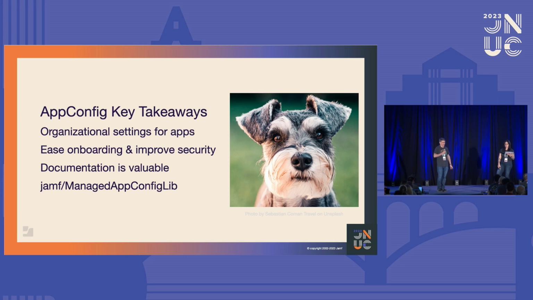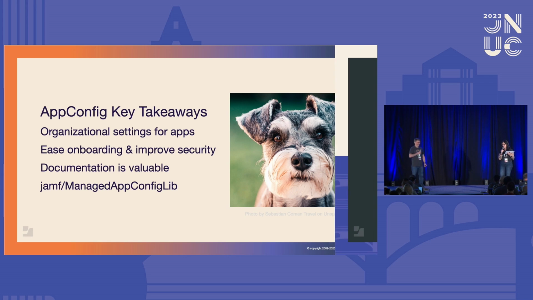So that is it for our content. The key takeaways: there are organizational settings that can ease the onboarding and improve security as well. Documentation is key. As an app developer, don't hide it. This can actually be a great marketing ploy for your app. You support enterprises. There's a lot of apps out there that enterprises get to choose from. If you show that you support enterprises and make it easy for them, guess what? You're going to get volume sales. Enterprises have money sometimes, most of the time. You don't. Hint, hint, app developers.